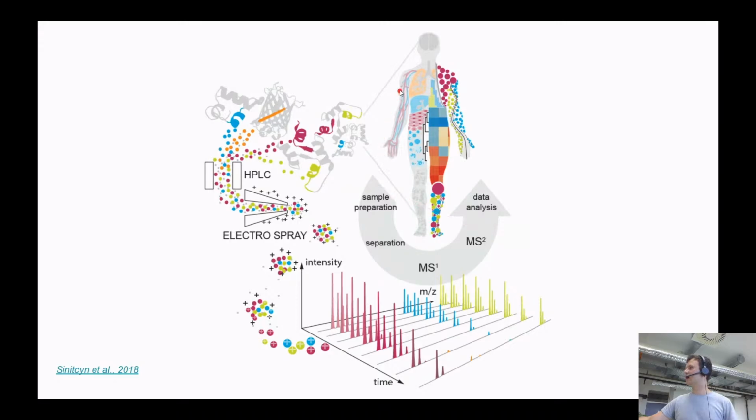Okay, up to now, what we understand is that we can take some human tissue, we can take some samples from a human, and we can take proteins out, and we can digest all these proteins into peptides, let's say with trypsin. And because we don't want to analyze all these peptides at once, we are separating these peptides using some chromatography, let's say HPLC. And next, all these ions come to the ElectroSpray. ElectroSpray is transferring sample peptides from the liquid phase to the gas phase and simultaneously is charging them. And the next portion of the charged molecules, in our case charged peptides, flies to the instrument, and we are measuring the set of the peptides, basically measuring a spectrum.